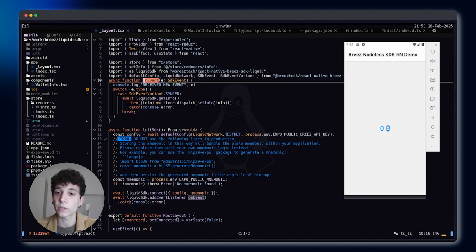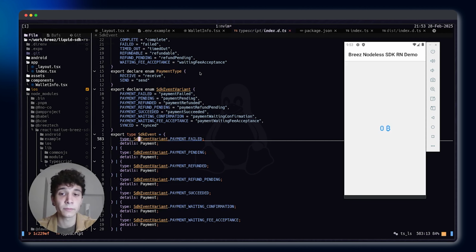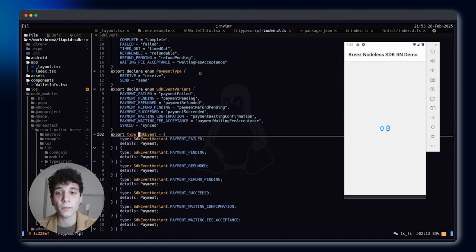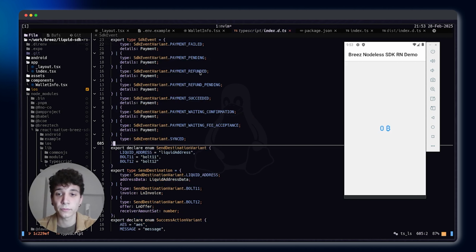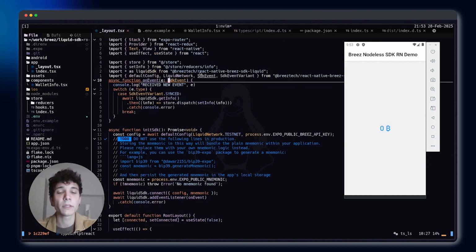So in this case, what I'm doing is listening to the event, which, by the way, has a type, which is an enumeration variant. These are the possible variants. You can check them out also in the documentation. And it has details, especially in the case of a payment event, where you probably have the payment. But in this case, we're not really looking at that.